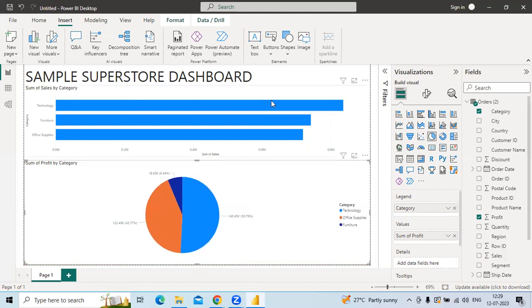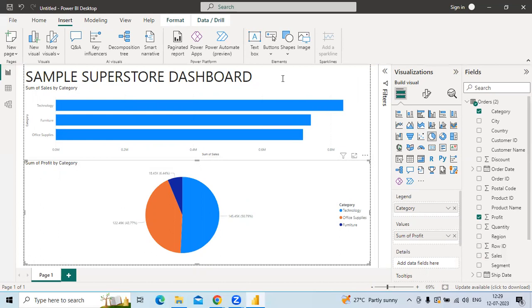So this is one simple report where we are creating two charts, sales by category and then profit by category. So this is how we can interact with the Power BI in desktop.